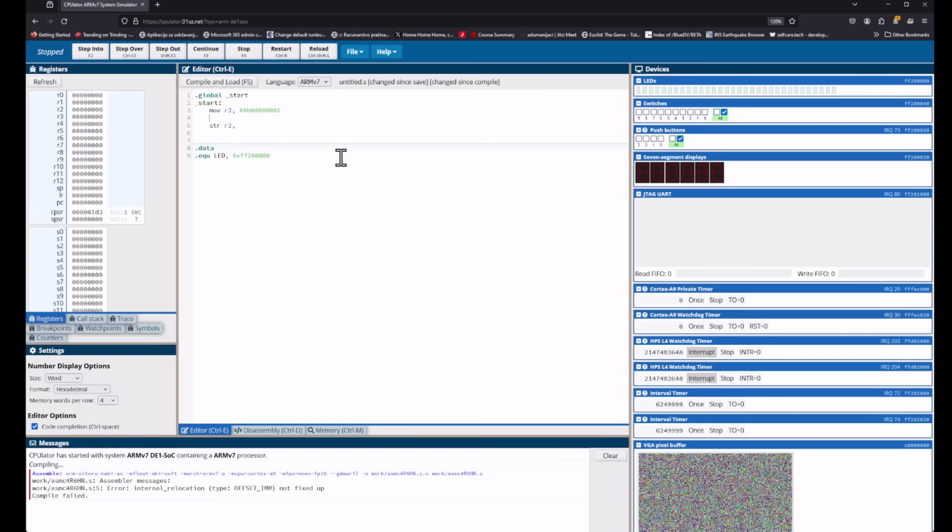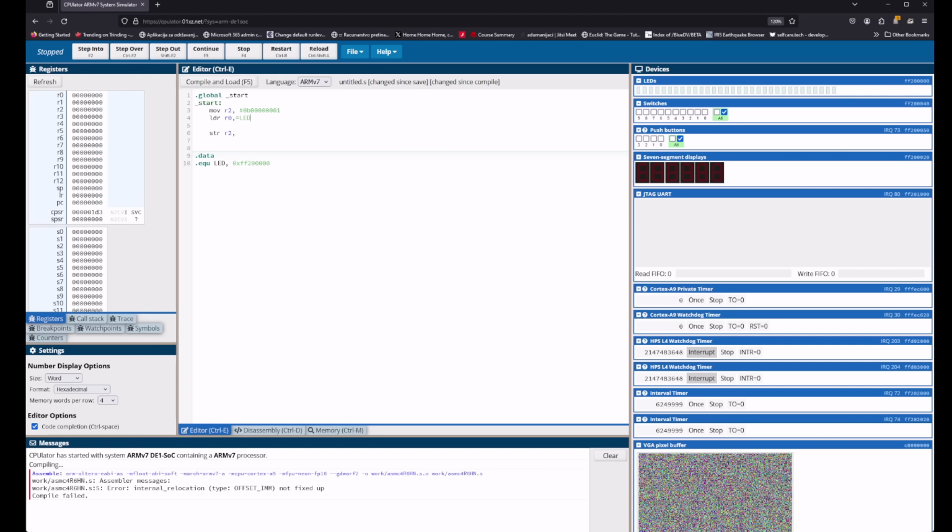Now, I'm going to use this location by saying I want to load the location into register R0. I can do this with the equal sign and then LED. It is going to recall the location and load it into R0. Now I have achieved what I wanted: I wanted the information that I encoded at a particular place in memory to be in a register so I can use it later.